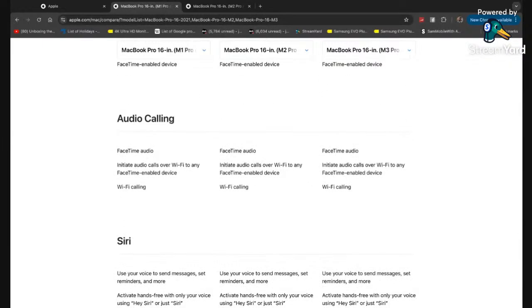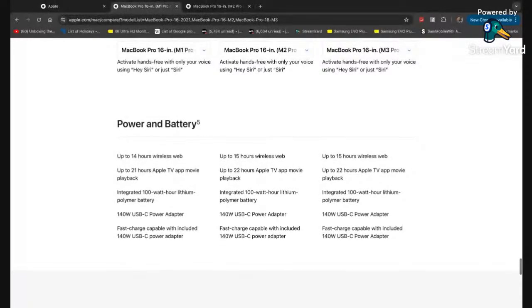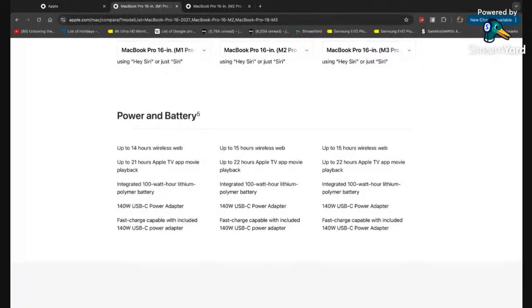So you can make Wi-Fi calls, audio calls over Wi-Fi, and FaceTime to any FaceTime enabled device. And Siri, and power and battery: 14 hours, 15 hours, and wireless web 21 hours and 22 hours, up to 21 or 22 hours.